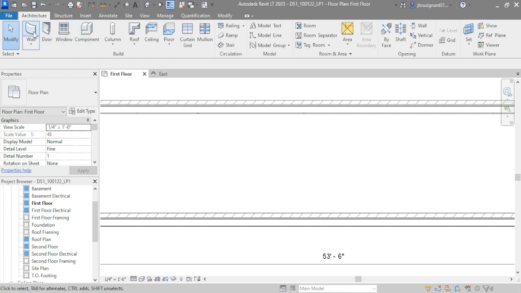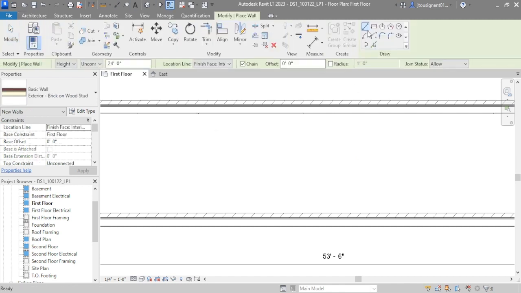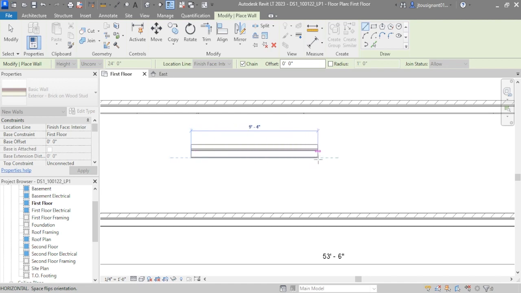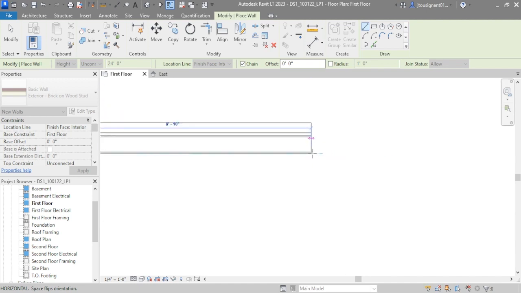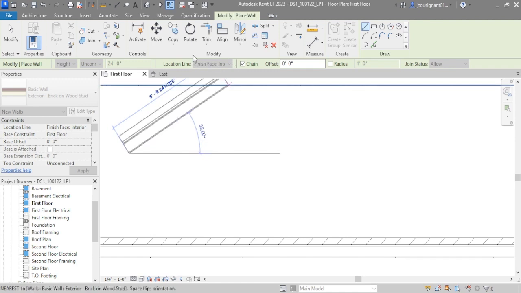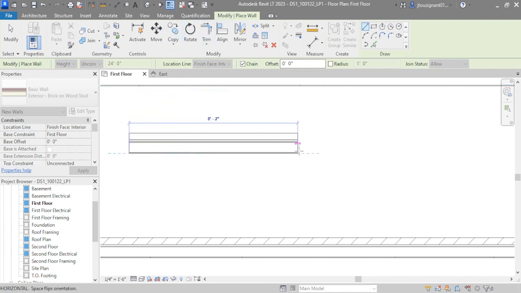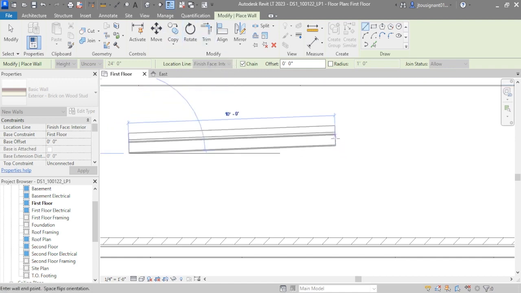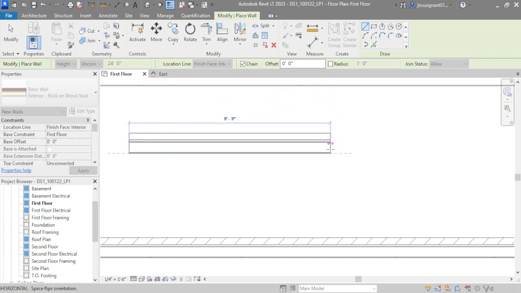But when you have a wall tool going, you have to ask yourself, what part of that wall am I drawing? Am I saying that that line is the front of the wall? Or in this case, the interior finish. Finish face interior, just like our location line says, is following our cursor, because that's the part of the wall that we're drawing.